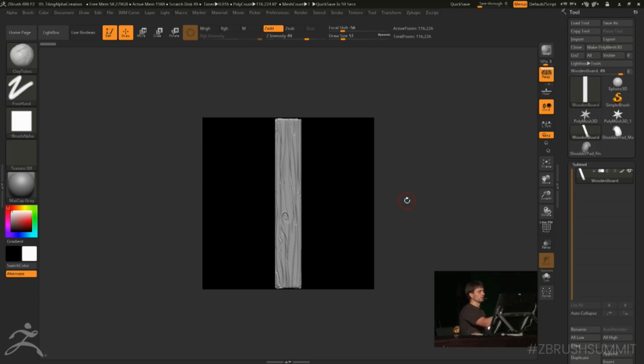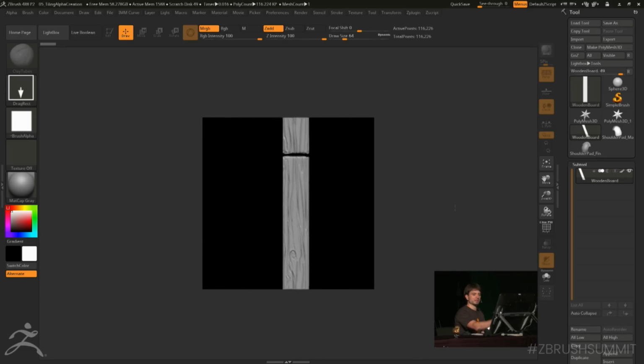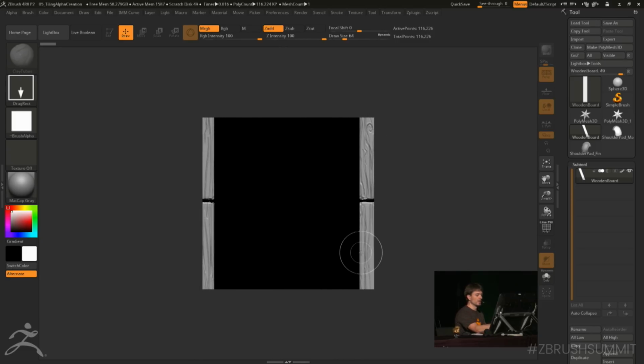And then the next thing I'm going to do is get out of edit mode. So now I'm out of edit mode, and this board is slapped onto my canvas. And so while this is on my canvas, if I hold down the tilde key and then click and drag, it's going to allow me to now tile this. So you see, as I move this around, it's tiling that board texture. So now oftentimes people will draw another one out and then do the same process until they create that map. But you don't have to do that.